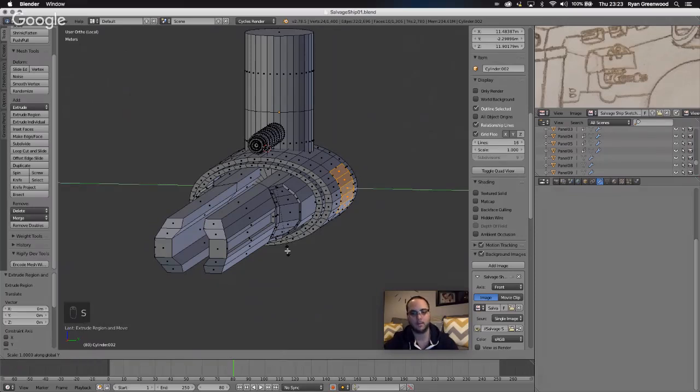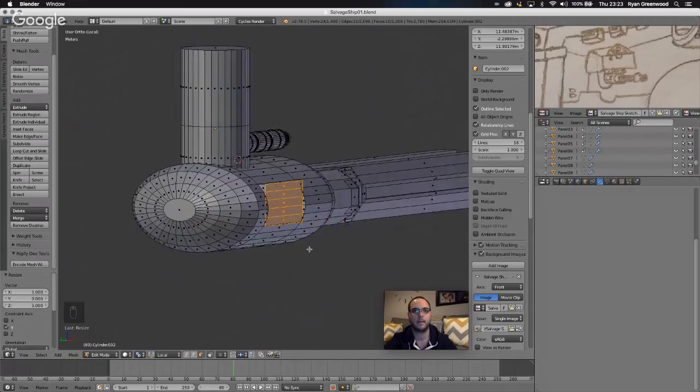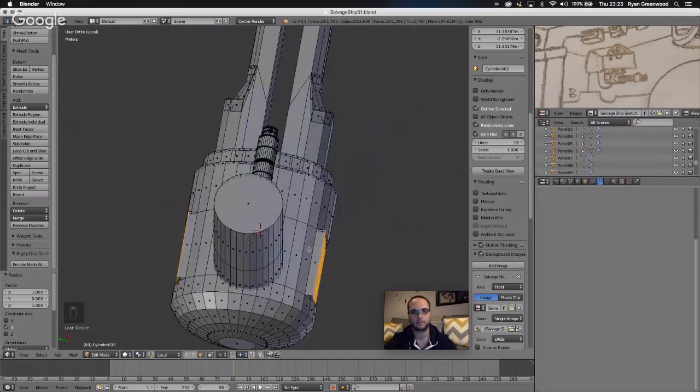Scale Y 0 for the flat. And then we'll scale Y. Well, that's because they're individual things. So if we put them back to median point and then scale Y, we should go from even to even.